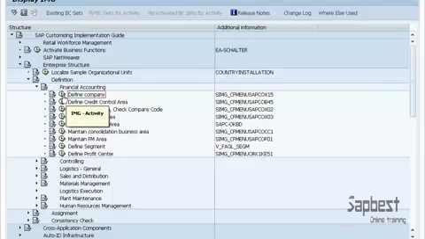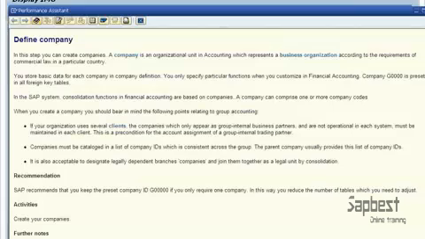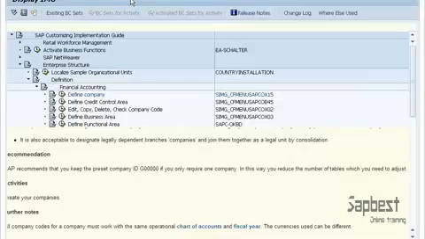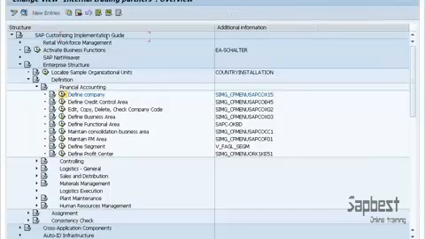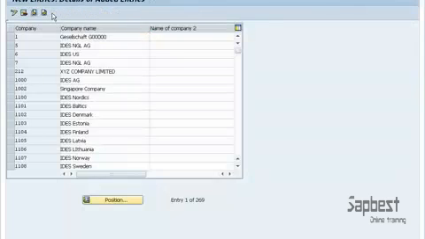If you want, you see a clock here, you click on this clock, you go to the screen. If you want to read this definition, what this define company is, Anita, from the perspective of your certification and all that, you click on this. You can read all this, what it means. Okay, so this is define company. So I click on this clock, so I come to the screen. Now I'll say new entries.